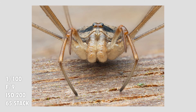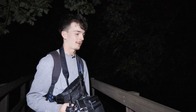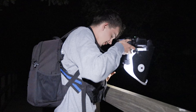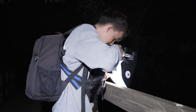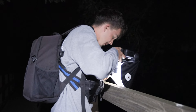Even though I've got image stabilization I still hold my breath to be as steady as possible. There's a tiny spider walking across here — I'm going to try and get a single shot of that. I think I can shoot at lower shutter speeds without blur because the flash is what's going to be freezing the motion. I'm using f13 here because I want as much of my subject in focus as possible without focus stacking, and I don't want to go higher than f13 because I'll get diffraction, which is where your image starts to become soft.